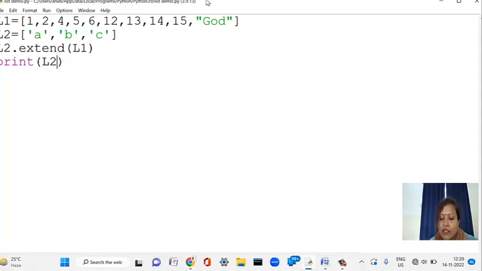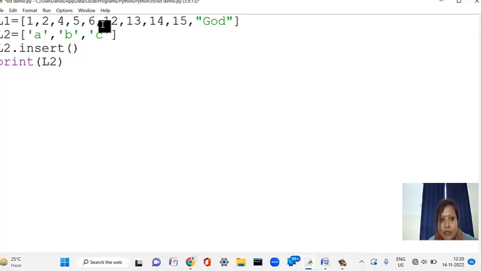Another most important and very, very interesting function is the insert function. The append function helps us add one element at the end of the list. Suppose I want to add an element in between, anywhere. In that case, I have to use the insert function. You have to give the position; the first parameter of the insert function is the position.